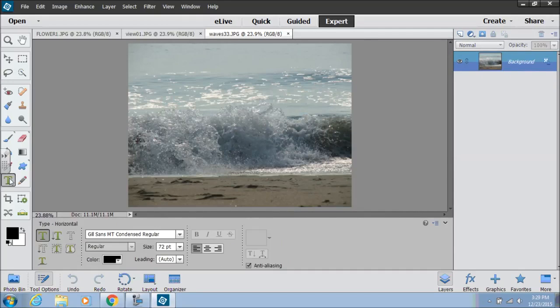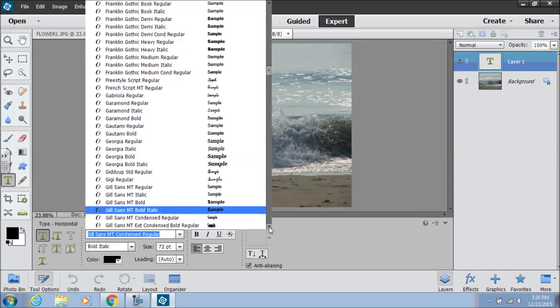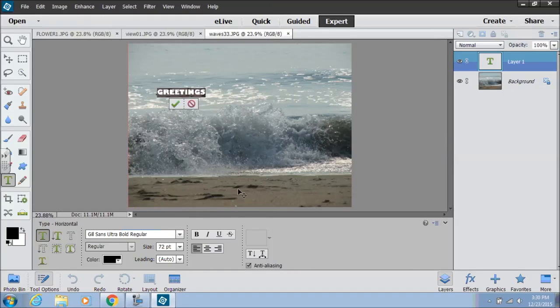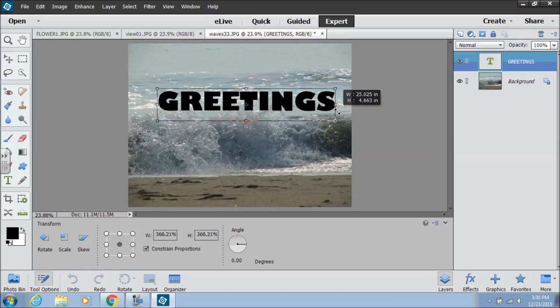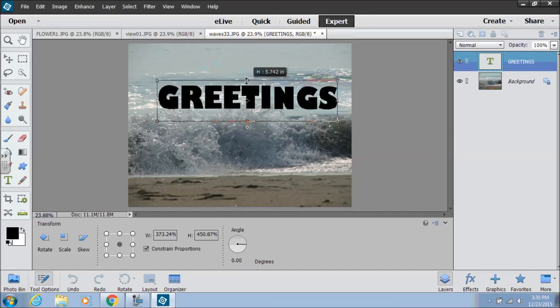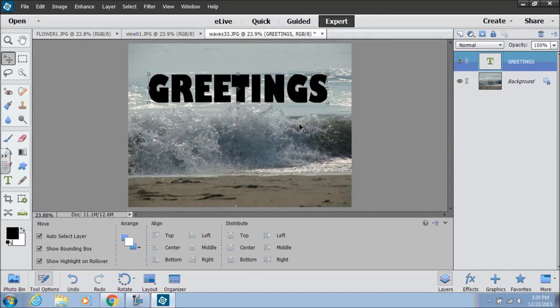Do that again. Clicked in the wrong area. So now I'm going to make sure my caps lock key is down, and I'm going to put greetings. And somehow that changed. So let's go ahead and change that. Here we go. And it says 72, but I'm going to go ahead and set it and make it as big as I want to. Remember, you can just pull from the corners, pull from the sides, however you want to pull, it'll make it bigger. Remember, you can check it to set it.